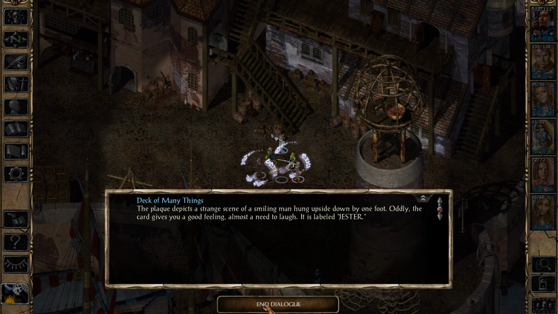He doesn't like me reloading the game, apparently. This plaque depicts a strange scene of a smiling man hung upside down by one foot. Oddly, the card gives you a good feeling, almost a need to laugh. It is labeled Jester. It's more like, other than the smiling man, the hung upside down by one foot, that's oftentimes a hanged man image.